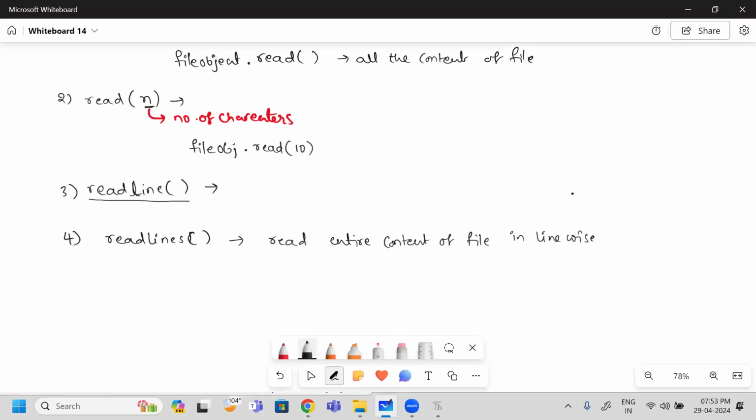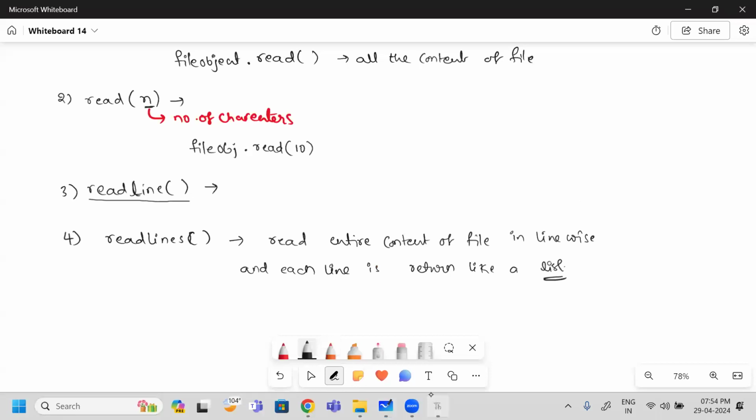And all the lines are written like a list. Okay? So line wise, and each line is written like a list. Okay, so let us check how it works.